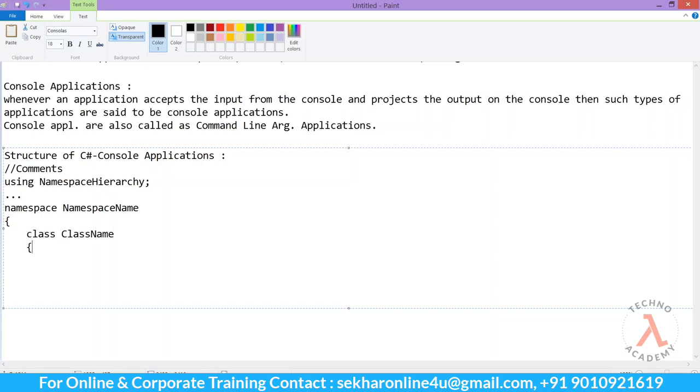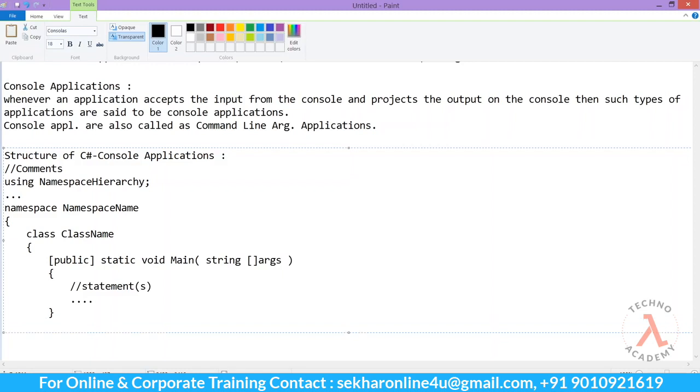Unlike many other languages such as C and C++, for C# also, the entry point for the execution of the program will be the main method. So to define the entry point, that is the main method, we need to specify public, which is optional. Then we need to specify static void Main, and the method accepts a string array of arguments, and within the main block we need to write the statements to be executed as per the requirement. And remember that even the arguments we are going to pass for the main method are also optional.